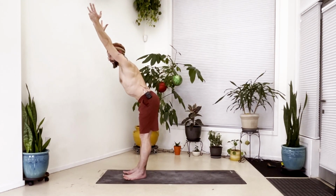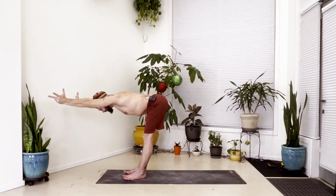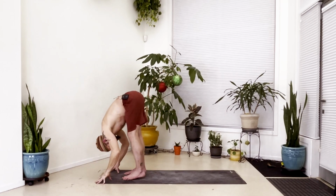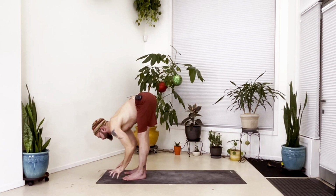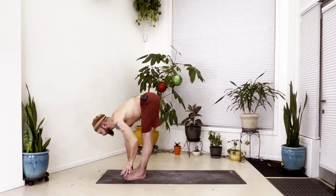So hinge at the hips, start with a straight spine, put a little bend in the knees. Keep your core engaged, move smoothly, and then just release this at the bottom. Now with an inhale, lift it up halfway, fingertips to the floor or to your shins, lengthen forward through the crown of your head.